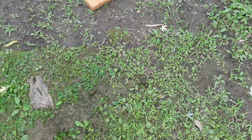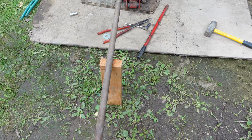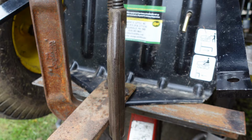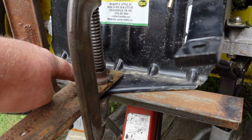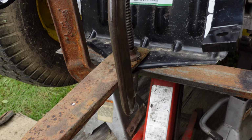All right, so this is the situation here. Got my digging bar. I don't know how long this thing is. Six feet, I think, something like that. I got it clamped, hopefully good enough, on the top side. I'm using this angle iron to hopefully take the whole thing. It was bent the hardest in the middle, so that's why I attached it there. But as I'm lifting in the middle, I'm also going to be pulling on either side, hopefully equally or pretty damn close, anyway.